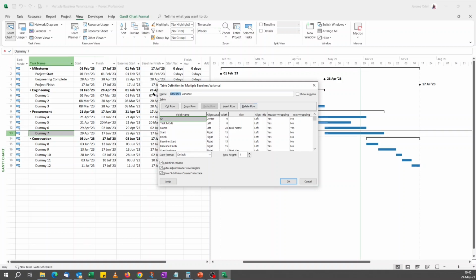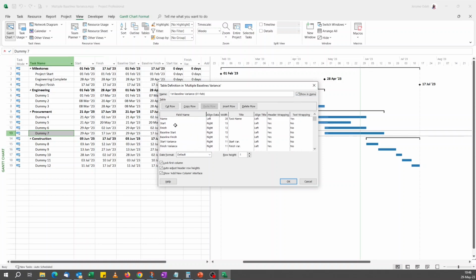Oh, let's say first baseline variance. And this time I might just put the date, 1st of February. Tick this checkbox showing menu so that it appears in the drop-down menu.